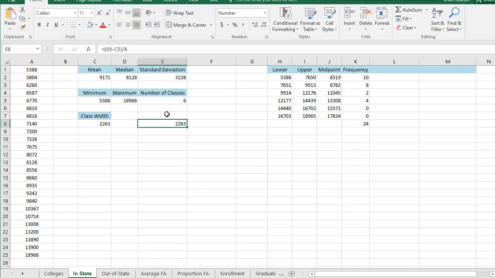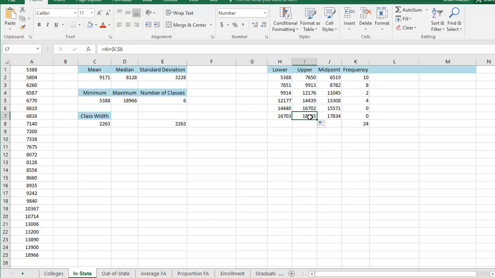So here's how I'm going to fix that in this case. When I come back over here to my upper limit, remember what we had done was we rounded this guy up. Let me show you how we're going to fix this. When we created this formula for this upper limit of our last class, it pointed to the one above and added the class width. Because the class width isn't being rounded up, this one isn't going high enough.